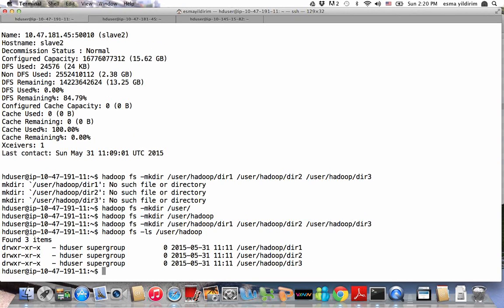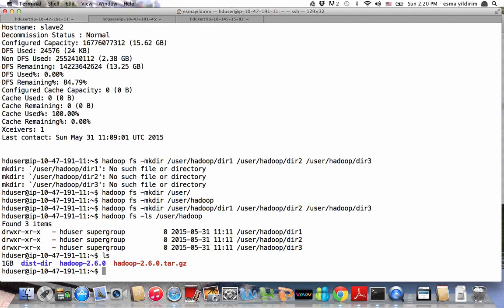Next, we're going to put one file from the local file system to the HDFS file system. Remember the 1 gigabyte file that I have created is in the local file system. So I'm going to put this into HDFS. Again, I'm going to use hadoop fs.